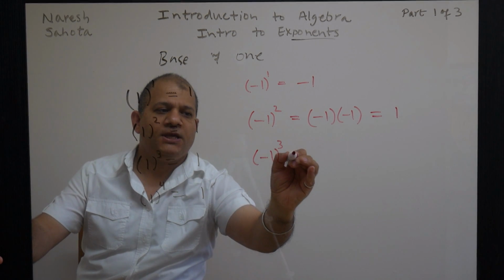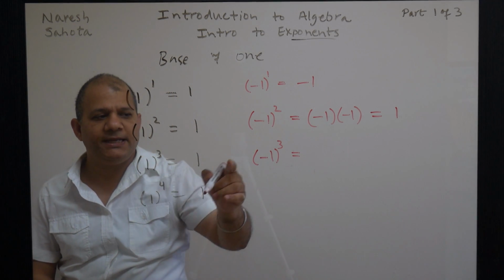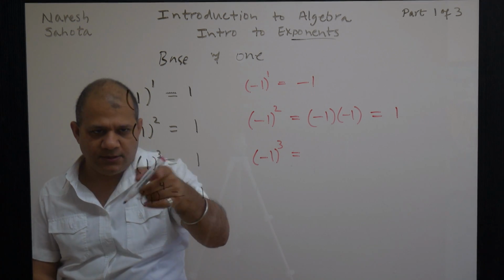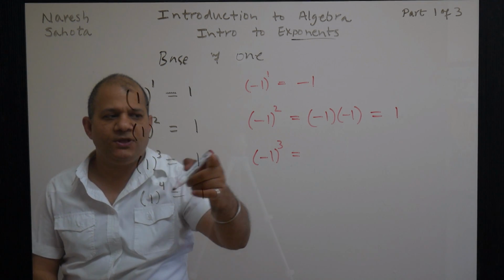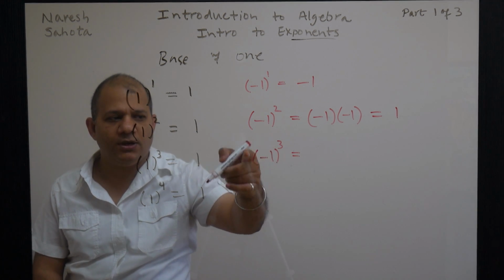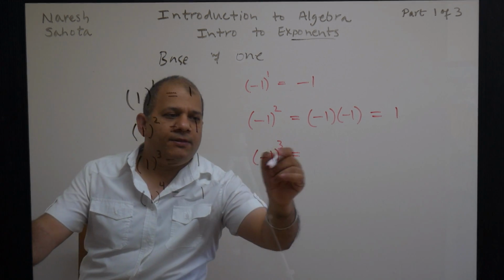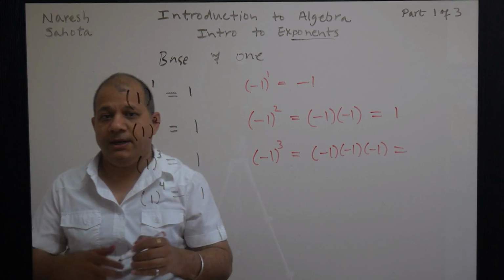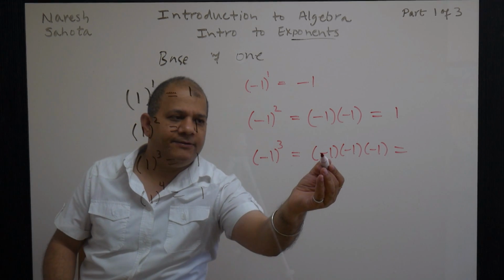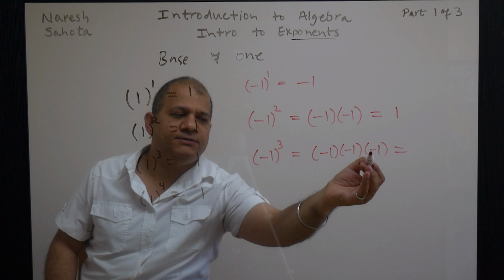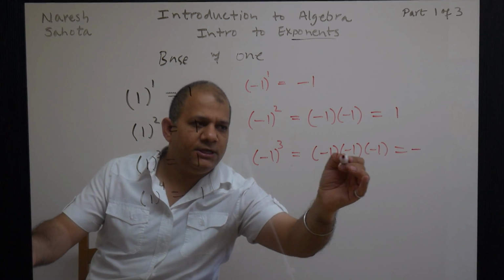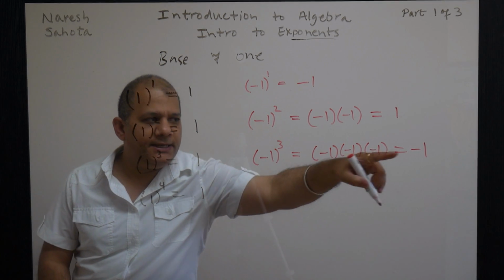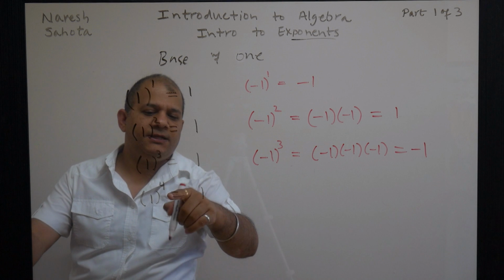Let's try the next one. Negative 1 to the 3. And also what I want to point out is when you have a negative base, you want to put that inside the brackets. So here it doesn't matter on this side because the base is positive. But once you have a negative base raised to an exponent, you want to put the base in brackets. Now this means multiply negative 1 3 times. So again, I'm going to apply my multiplication rules. Negative times negative is positive, times negative is negative. Negative 1 times 1 times 1, multiplied however number of times by itself, I'm going to get 1. So I'm getting negative 1, right? You follow?